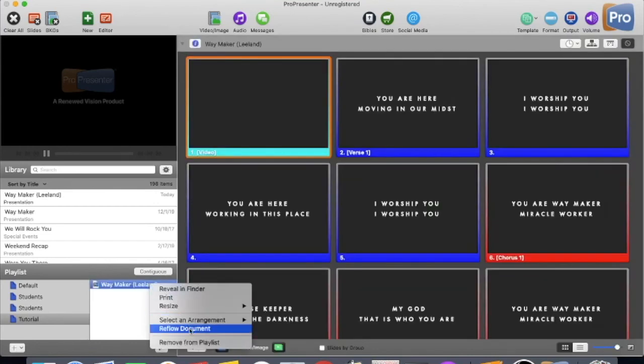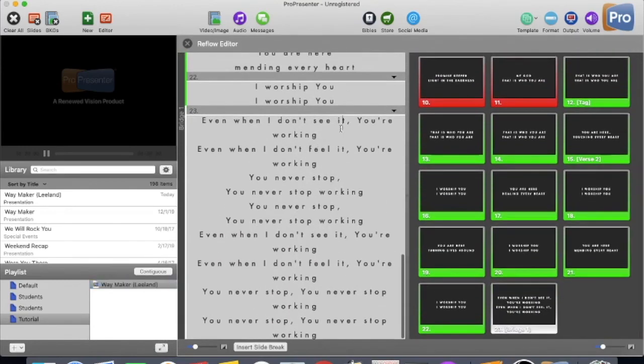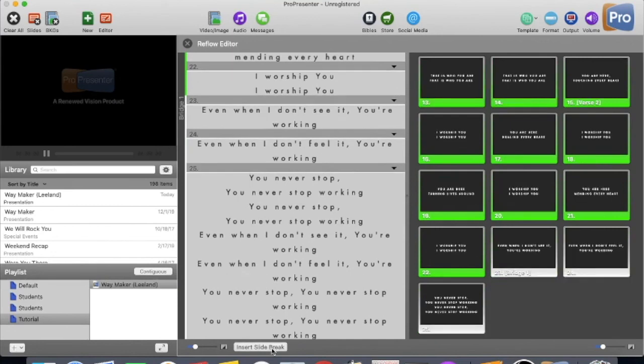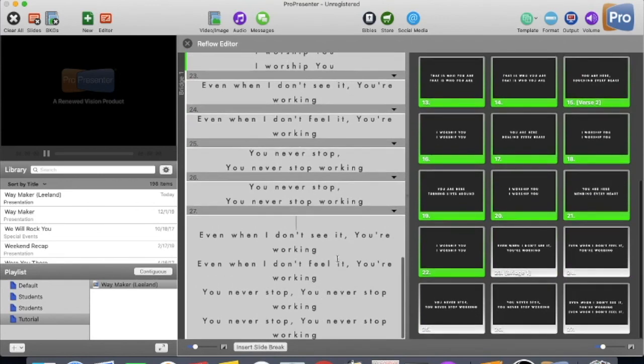So right click, go down to reflow document. So even when I don't see it, you're working. Insert slide. Even when I don't feel it, you're working. Insert slide break, which is the same thing as insert slide. You never stop working. Insert slide. You never stop working. Even when I don't see it, you're working.